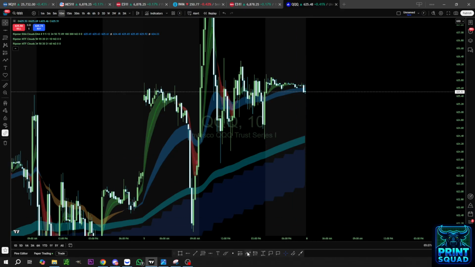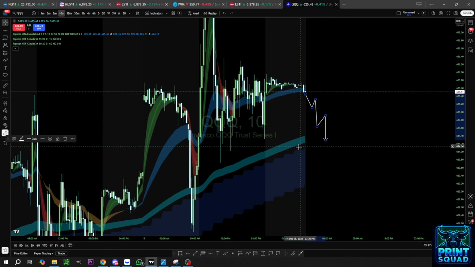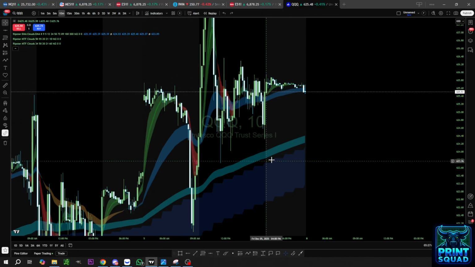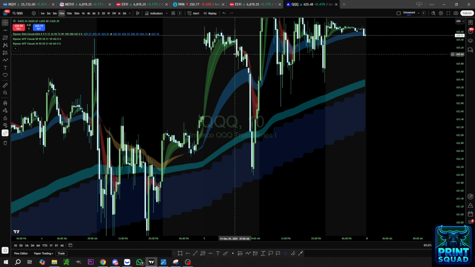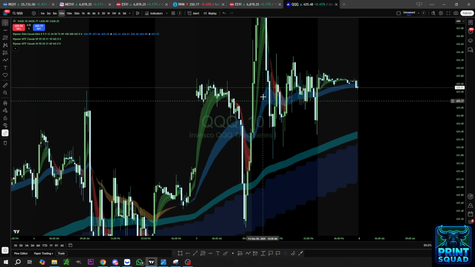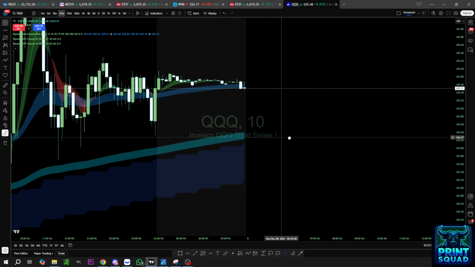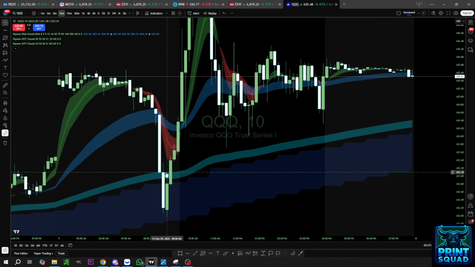So again, if price continues to go bearish, price will come down to these clouds, and then we'll potentially have a move. As you can see in this example right here, that's exactly what happened. Price ended up failing these clouds, and we ran all the way down to these clouds and touched them, and then once we got to the clouds, we bounced back up. And so essentially that is the importance of having these clouds, because they act as support and resistance as well.